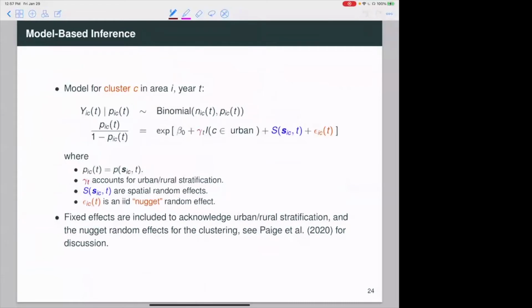The cluster-based models, again, are just for a single binary response, of course, we don't have that because we need to consider death at different ages. So I'll get onto that later, but this is the starting model. So we have this binomial model. We have a number of children who were born and then a number who die, and then some probability of that occurring. So this now is cluster c within area i in year t. So we have random effects.